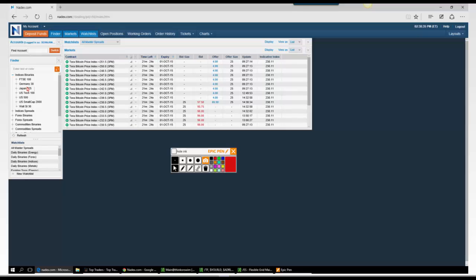So make sure that you fully understand that concept, because I can almost guarantee a lot of people are losing money, not just because they don't understand the charts. You might be losing a lot of money because you're not understanding the differences between the bid and the offer.